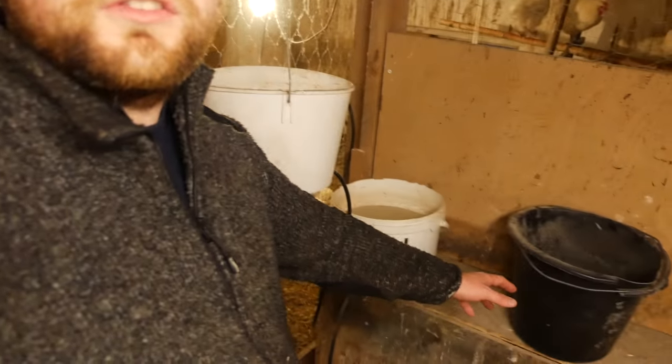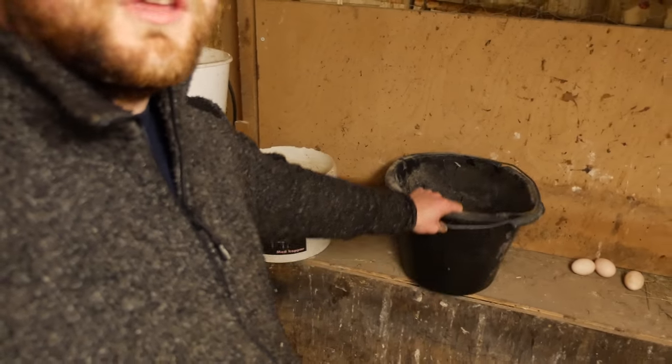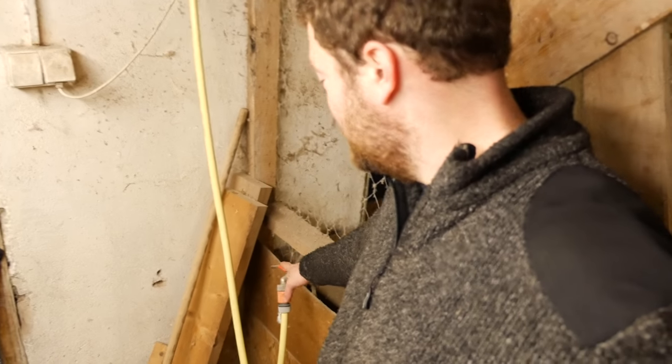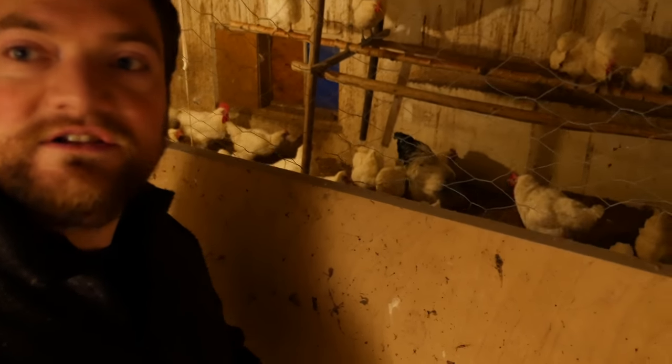So here you see I have the nesting boxes and I can put stuff. From here I can access the water. Here are the oats that I can feed them and just throw them in there. And here's the water, where the water comes in. It's also covered in thick, deep bedding, so it stays warm. It won't freeze at night. And then I have my water outlet here, and I think with the chickens in here, it gets quite warm. And then you have the roosts over there where they're sitting. So chickens having a lot of fun. I'm really glad I have them in here, and we're all set for the winter.